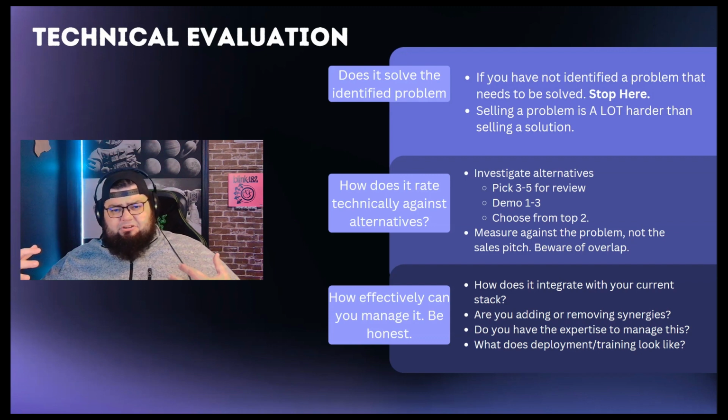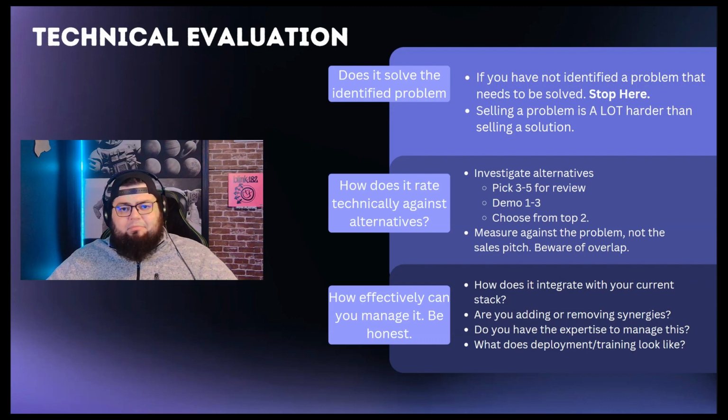Are you adding synergies with your tools or removing them? And I know synergies is a goofy buzzword, but that's the reality. Is integrating this tool making your stack more solidified and unified? And is it adding efficiency, so you're removing layers of work because of that integration? Or are you saying, well, now I'm going to need to get another sysadmin just to manage this tool, and it's going to be 50% more work because it doesn't integrate with anything, or I'm going to have to build these integrations or whatnot. So, how effectively can you manage it?